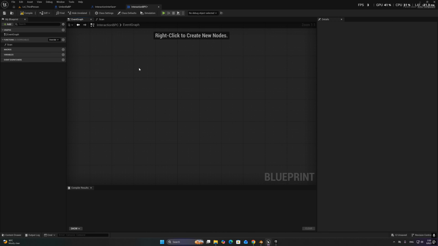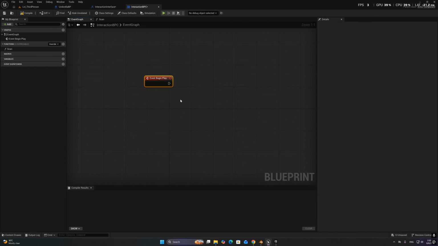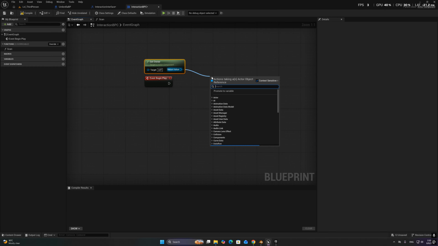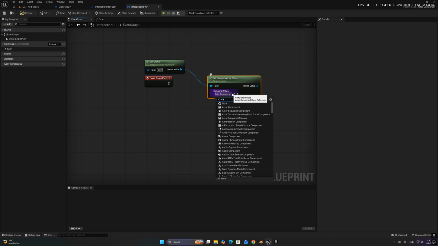In advance, in the event graph, from the event begin play node, you should get the owner of this BPC. In our case, it will be the main character, and out of it, you can get a component by class. The class should be a camera component.